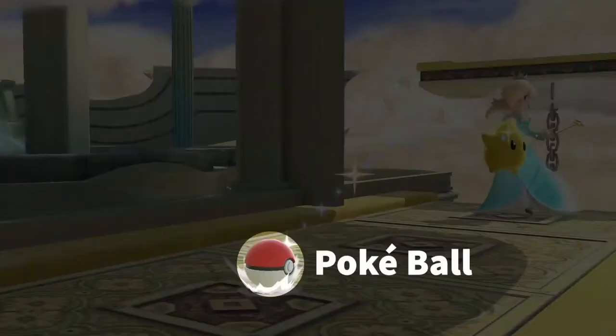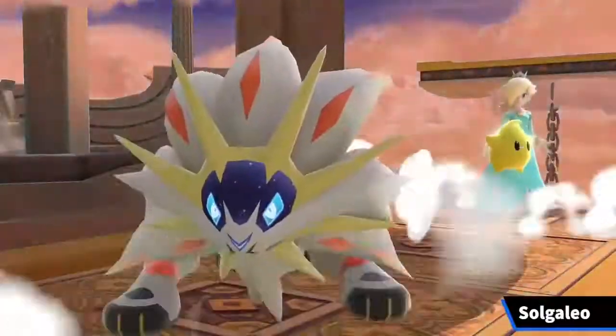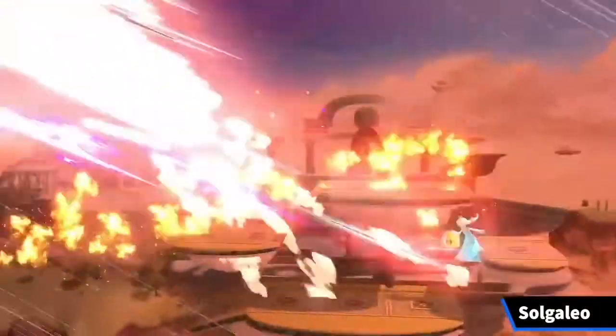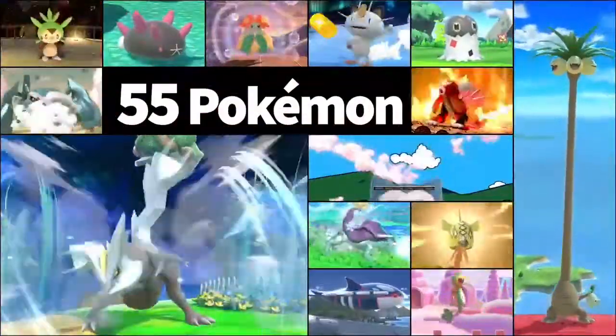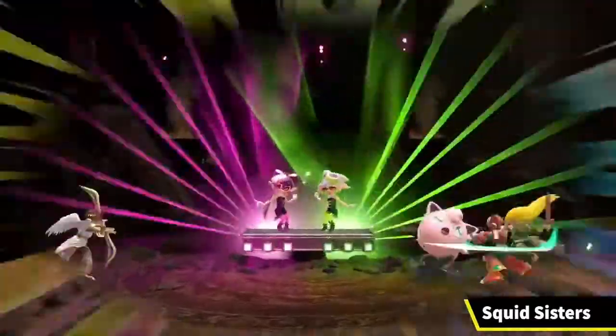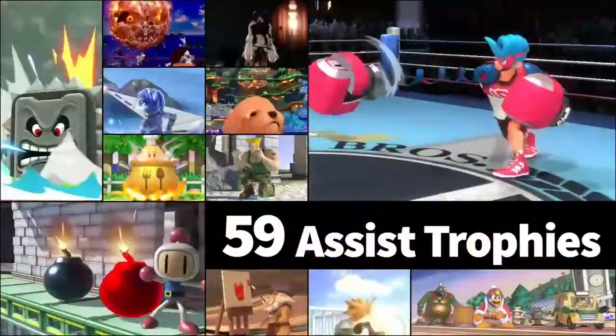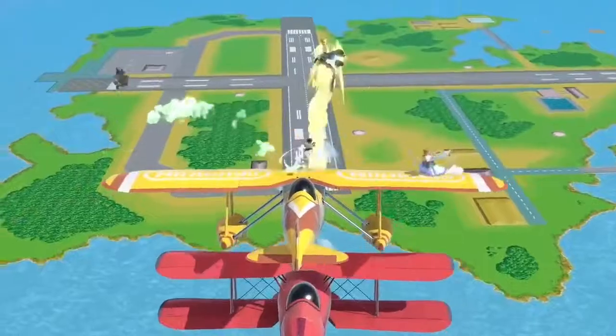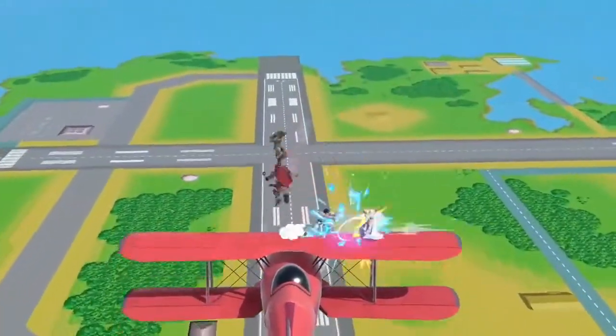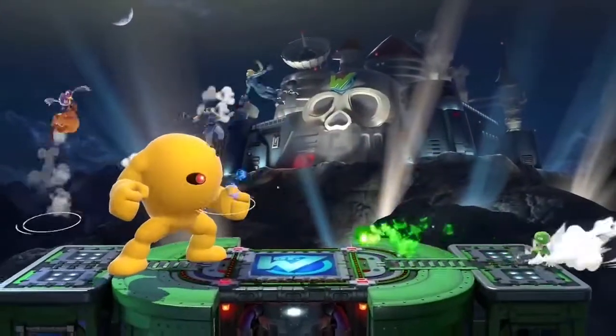You probably know what this one summons. Yup, a Pokémon! Another way to call for backup? Assist trophies! Stage Morph, items. Better expect the unexpected and show me your moves to reign supreme!